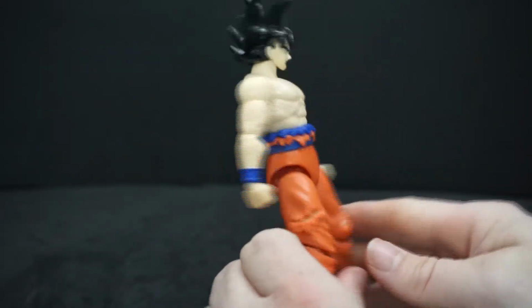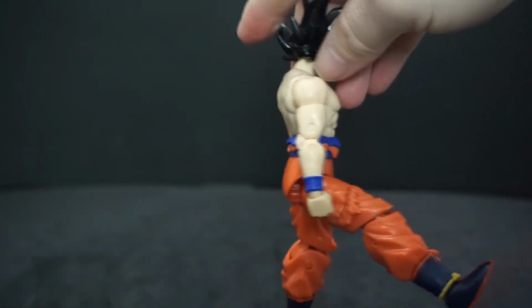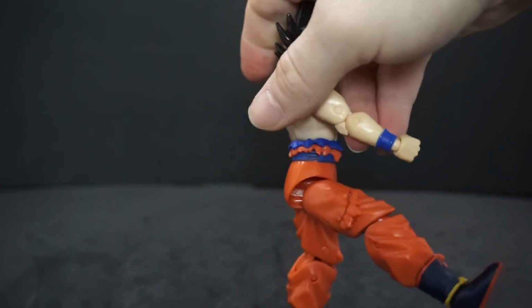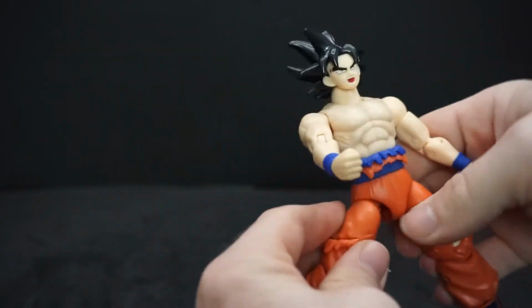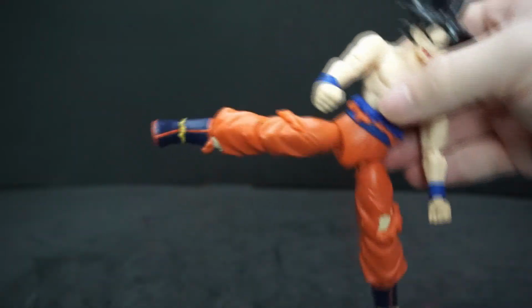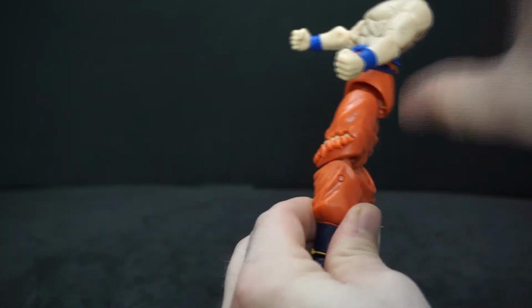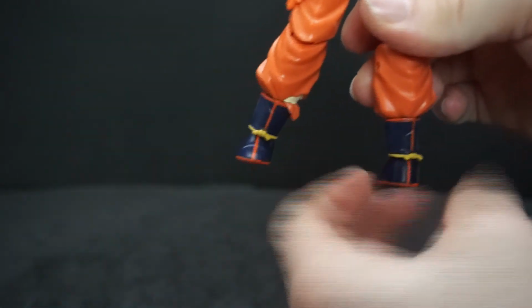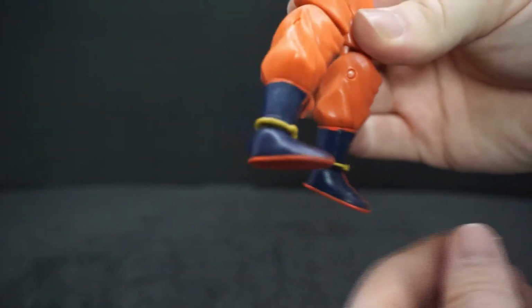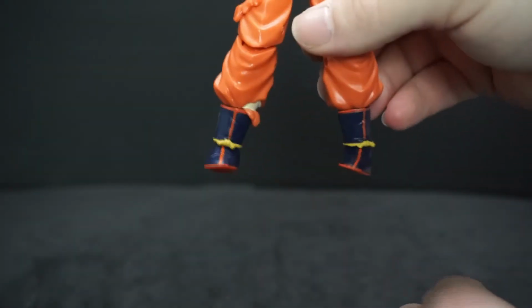And we got his legs. Now, his legs, like most of them, he can't go back. That's as far back as it will go. Forward, you can get not quite 90. Now, you can go outwards with them. You're not going to get a 180 out of it, kind of like a 90 degree. His knees are also double jointed. You can see right here and here. And that's a 90 degree bend. They'll spin all the way around, and there's a little bit of a pivot to them. Down, not up, but you can go down. And then you go a little bit to the side.